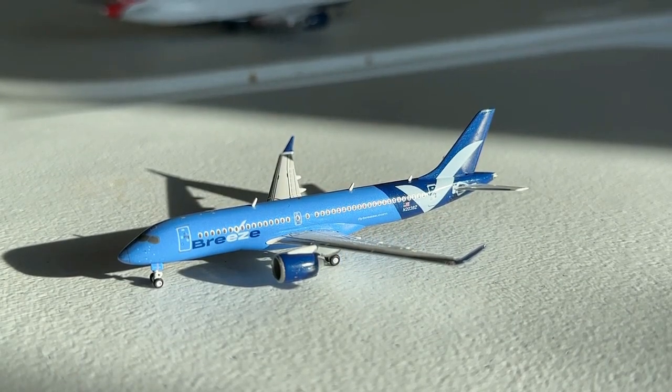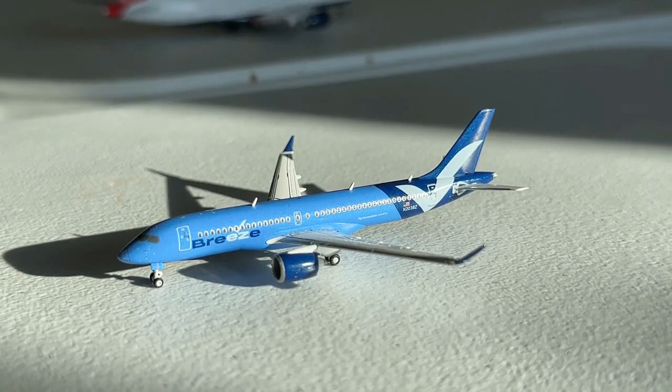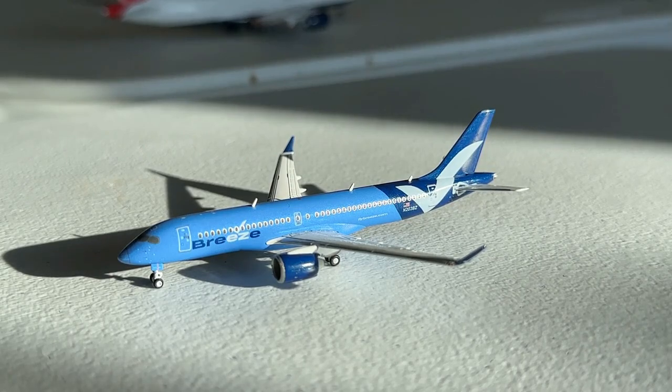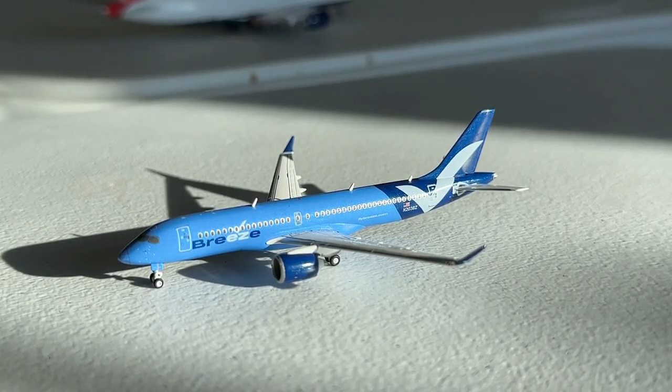Let's talk some facts on the Breeze Airways Airbus A220. The Breeze A220 has been a key component of their fleet. This is the Airbus A220-371, serial number 55128, registered as N203BZ — the very first one they received. There are two Pratt & Whitney PW1524G3 engines. The first flight of this particular aircraft was October 20th, 2021, and the delivery date was December 17th, 2021. The max takeoff weight is 150,000 pounds, cruising speed is 515 miles per hour, range is 3,679 miles — you could fly to Hawaii from the West Coast — and seating is 130 mixed class.